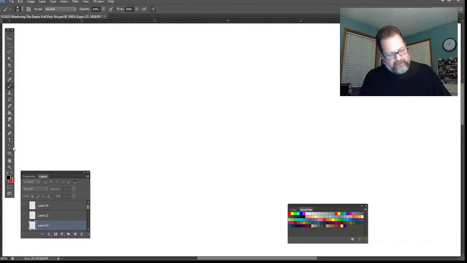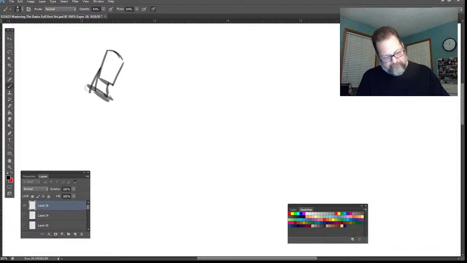Sometimes I don't draw in the bounding box. Sometimes I just draw, and then I'll format my character in terms of what I'm doing. We were talking about different ways to draw in the full shot. I've been showing some stuff here where I'll just be drawing the character.